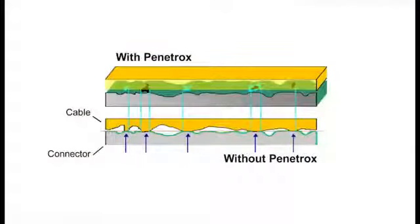This is what you would see if we had the connection cross-section under a microscope. You can see that not everything is perfectly matched up for contact points. But now we put the Penetrox in there. That fills in all these little gaps. That's what you're gaining by having that Penetrox E in every type of compression ground connector.